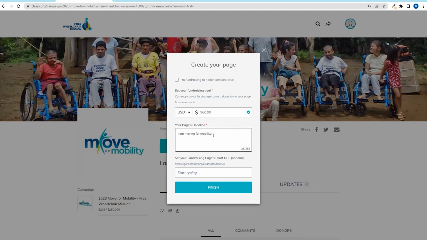You'll choose your page's headline, and there's just a generic one right there, and you can either use that one or change it to something else, and then you're able to change the URL or the website address that people use to get to your page. And sometimes people use their name or maybe the team name of a group or a company name that you want to use. And with all of these fields, you can actually come back and change them at any time. This is just what you'll need to enter to get started.